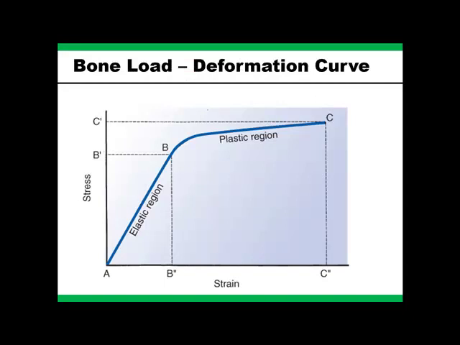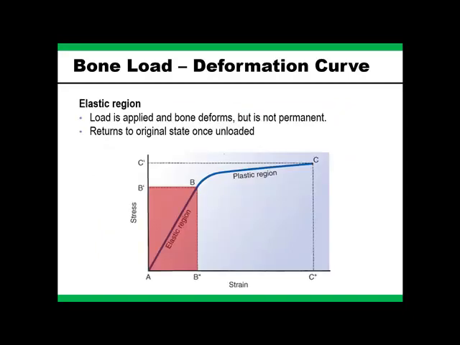So it's got an elastic region, and then it's got a plastic region, and then where C is, that means it's snapped. That's gone. So if we look at the elastic region, this first region, it's quite linear, right? It's not quite, but it looks very linear in this picture. Basically what that means is, with the stress up the side, as the load goes up, it deforms a bit, it bends a bit, if you like. The load goes up, it bends a bit, right up to point B at the end of the elastic region. Now at this point, any bending, you take the load off, it just goes back to where it was, no problems. That is different to if we continue into the plastic region.